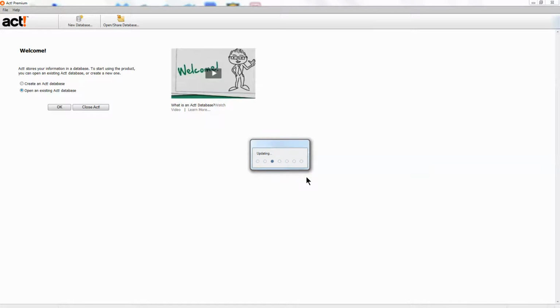That last message that I clicked OK on basically just said, all right, just so you know, I'm going to lock this database. It may take a minute or two to update it. Please don't be alarmed if it takes a few minutes, but it has to run some SQL scripts in the background to update any previous databases you have. And since I'm installing over the top of an older version on this demonstration machine, I just wanted to show you guys what that would look like so you don't have any surprises.